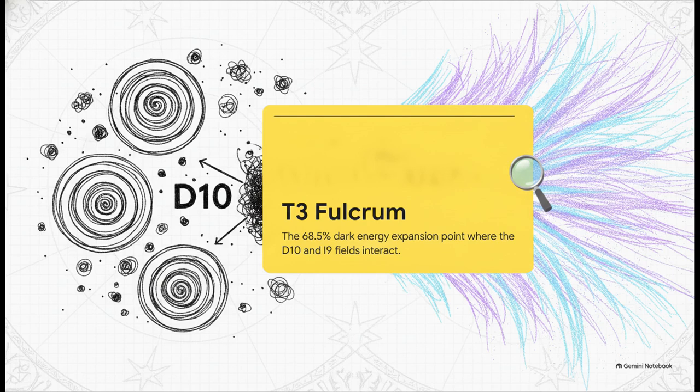T3 is the exact interaction point. While I9's gravity is pulling and organizing matter together, T3's dark energy is driving the expansive motion of recurrence. This dynamic tension, concentration from the hidden field pushing against expansion from dark energy, is the literal engine that produces the ongoing state of the cosmos. It completes our 100% circle.